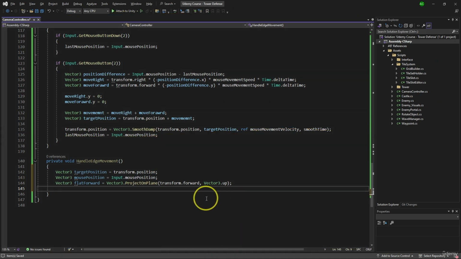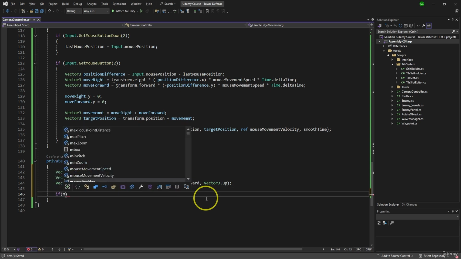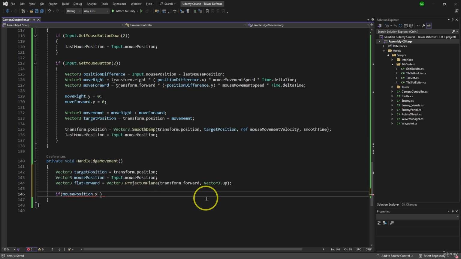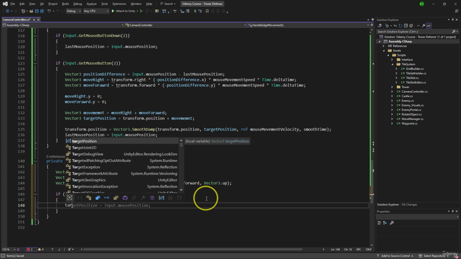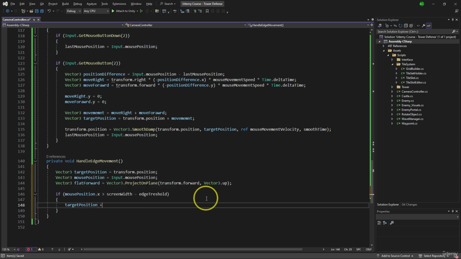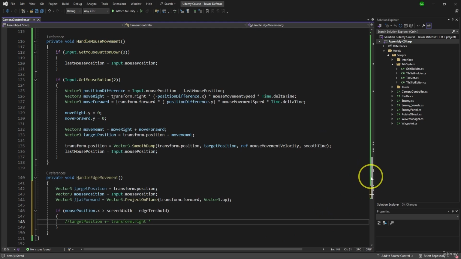We can simply do that by checking mouse position over here. If mouse position.x is bigger than screen width minus edge threshold, it means we are too far on the right and we need to take target position and make it plus equals transform right multiplied by, and we probably should have a variable for the speed as well as the velocity. Completely forgot about that.